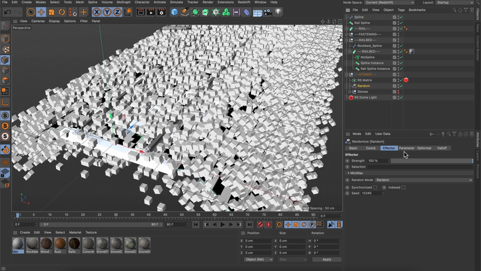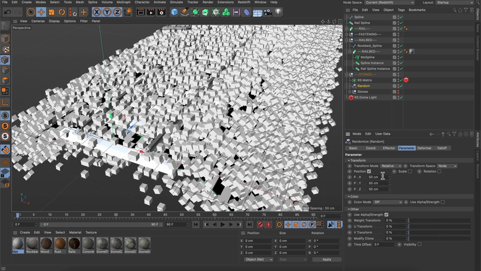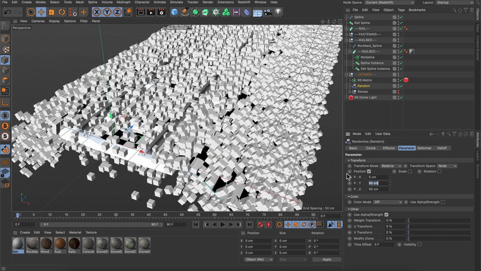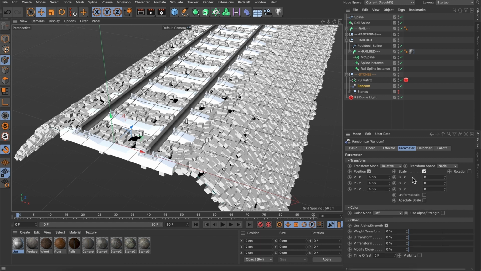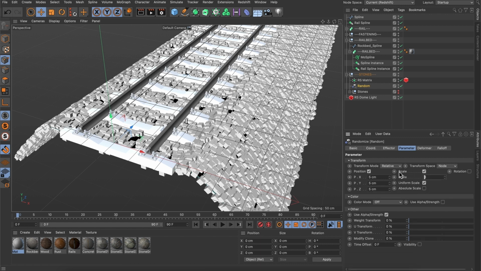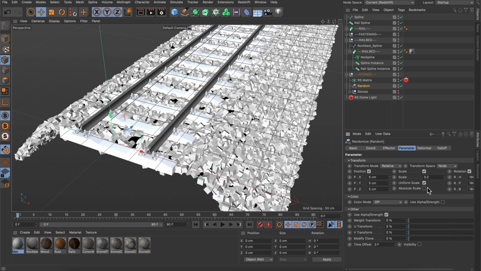Okay, now let's go to the parameters tab, and we're going to bring down all of the positions to 5. So that's already better. Then we're going to check scale and uniform scale. Let's set it to 0.2. And now the most important one, rotation. Let's set this to 180 by 180 by 180.